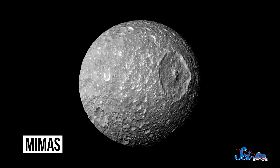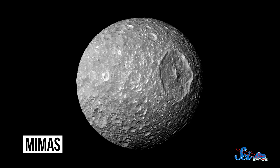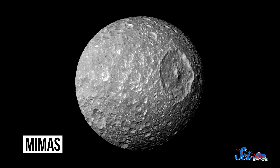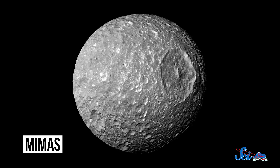I'm gonna cut off all you Obi-Wan Kenobis before you start. Yes, this totally is a moon. It's the smallest major moon of Saturn, Mimas. And thanks to the laws of physics and a bit of luck, it looks freakishly like the Death Star. This tiny, icy moon would be unremarkable to everyone but the most dedicated astronomers if it didn't resemble an iconic weapon from a beloved sci-fi franchise. But the story of how this very real moon came to look like an infamous not-moon super-laser-equipped battle station is actually pretty cool.